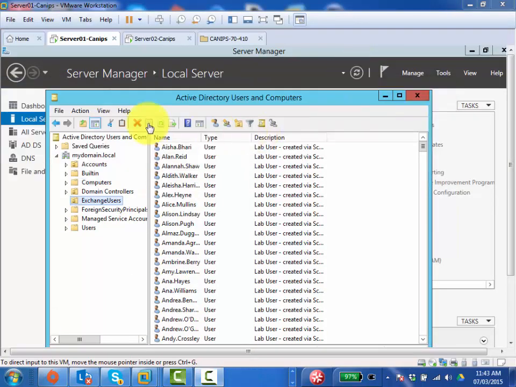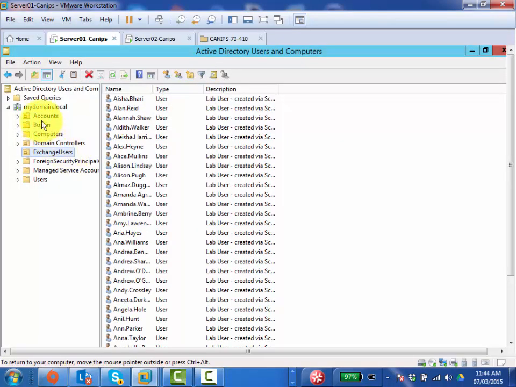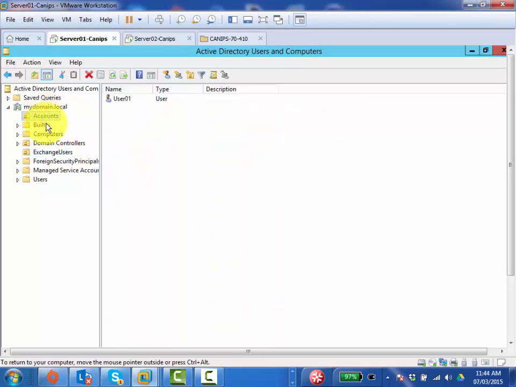Okay, so Server 2. First of all, since we have Active Directory Users and Computers, everyone there in Active Directory Users and Computers, there are a few yellow containers. Go to the Computers container and you see Server 2 there. Does everyone see Server 2 there?